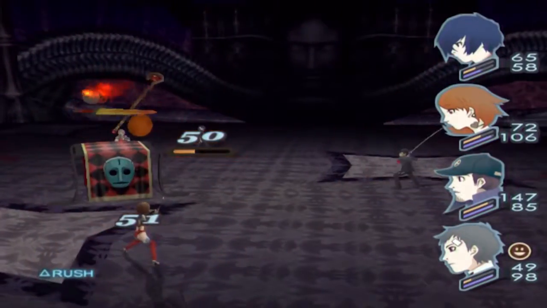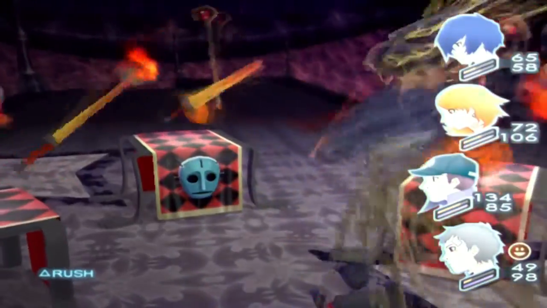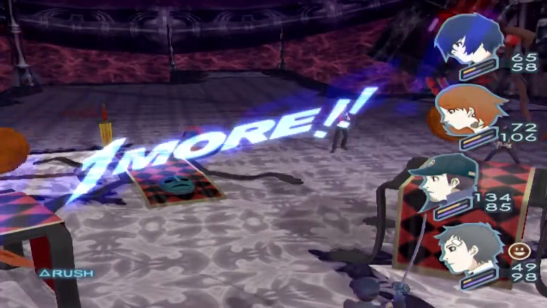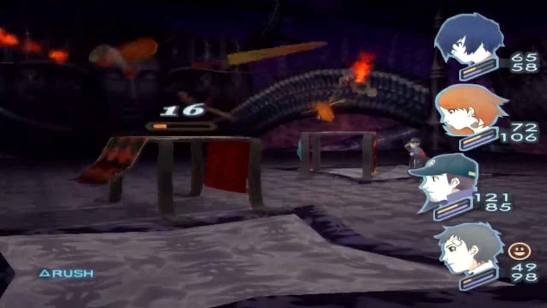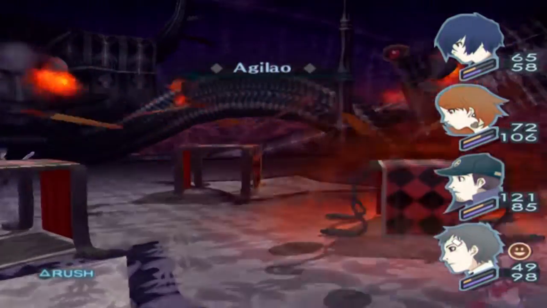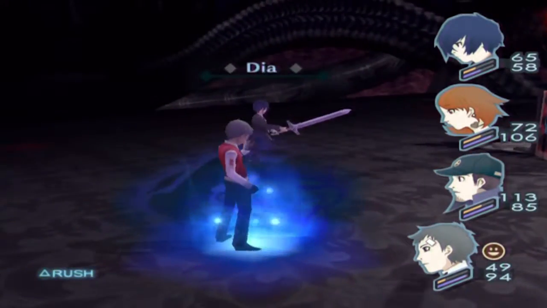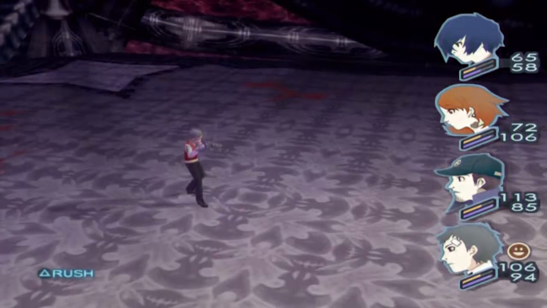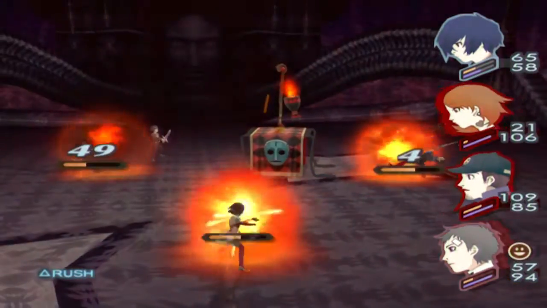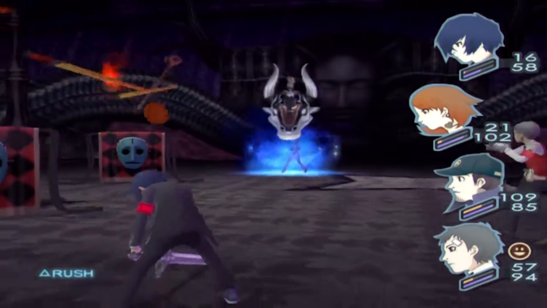The rock is going off again. Junpei will now be on the offensive with Cleave. Oh, that was a critical. Nice work, Junpei. Unfortunately, he's gone to the enemy he knocked down because the AI is pretty stupid sometimes. They can all target him with Agilao, then I'll be okay with that. Because Junpei does have a resistance to fire. Yukari's going to play her role in heal support.